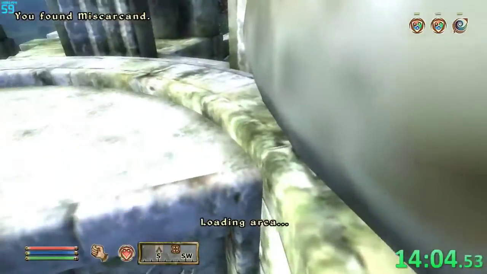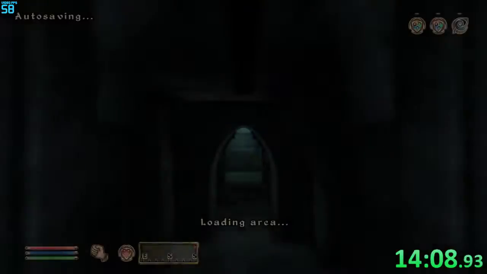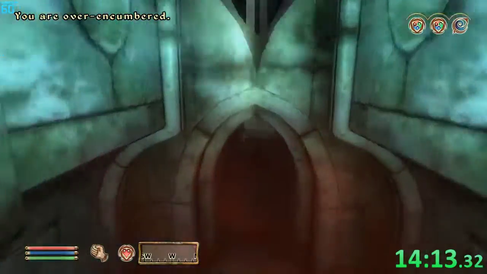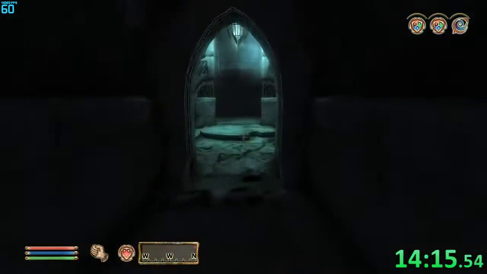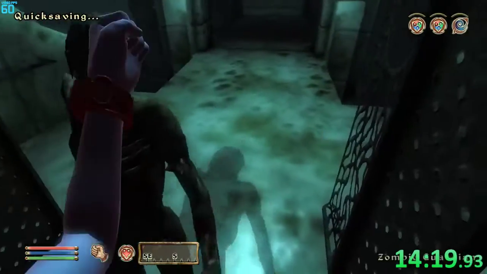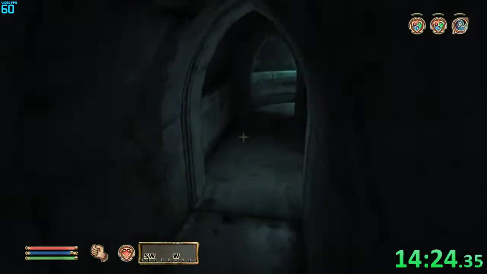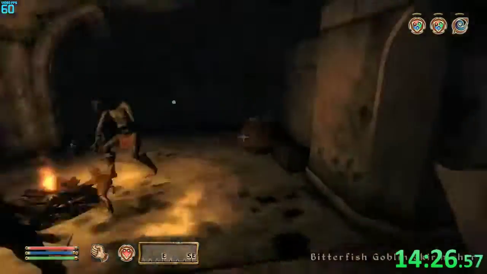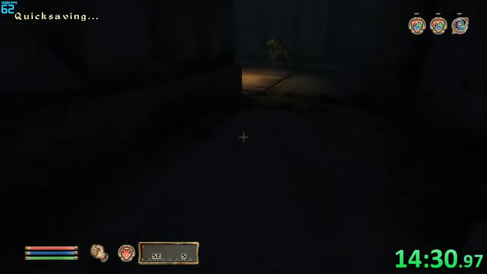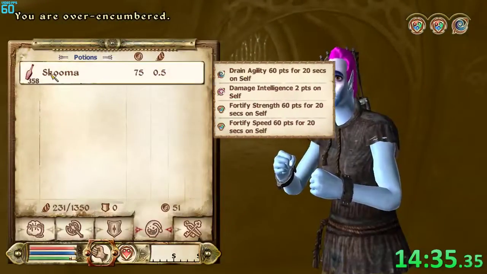We go to Miscarcand, get the Great Welkynd Stone, and hope you still got the mental note of those saves I made. That's gonna be relevant at the end of this section. So this is a pretty cool area for movement, and I jinxed it because this zombie is blocking me. He's not supposed to block me, and I'm trying to get to the end of this Ayleid druid. There we go.